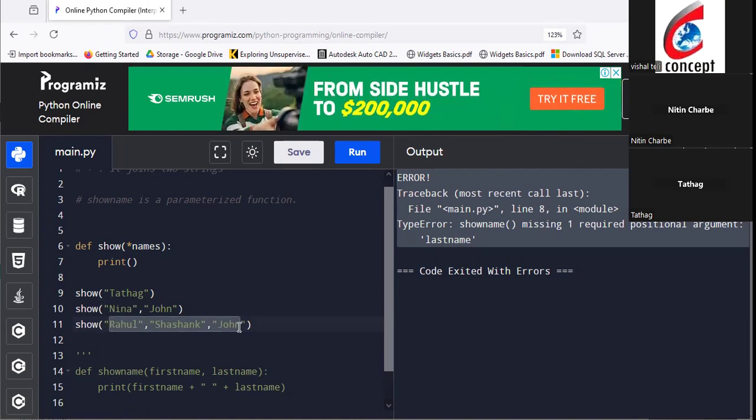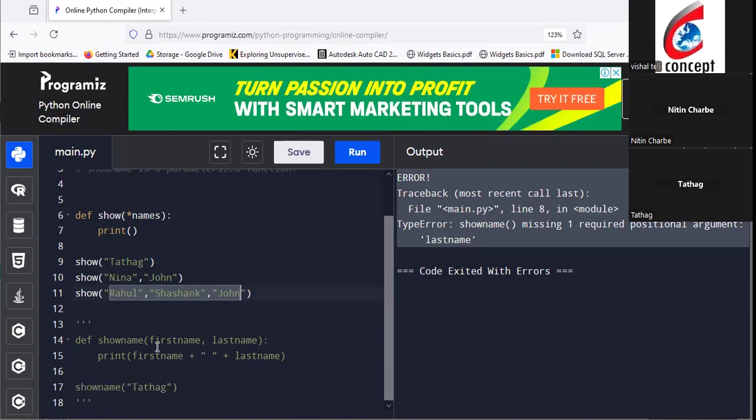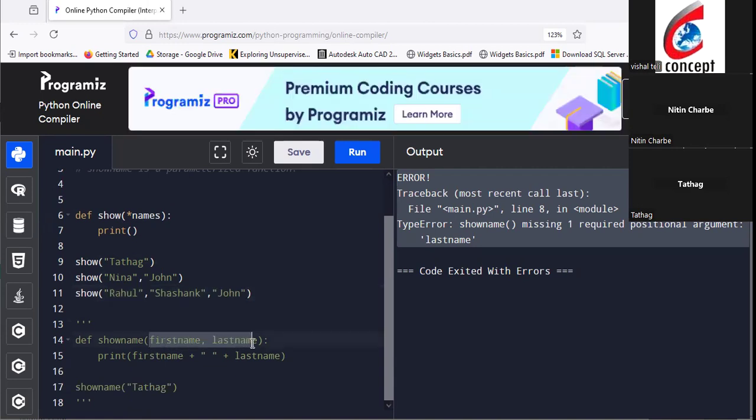When we run this, do we get an error? Because before, we had two parameters and we passed only one value, then it said it was missing one required positional argument. And in this case, we are passing one value here, two here and three here. What does it mean? Because here we have only one parameter.